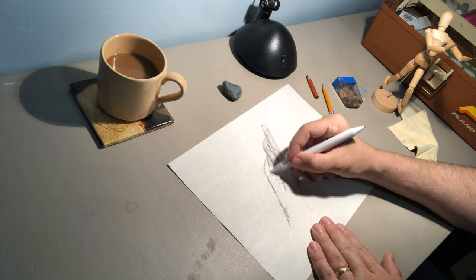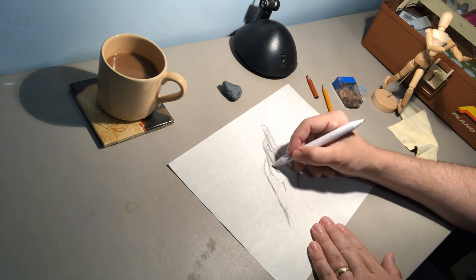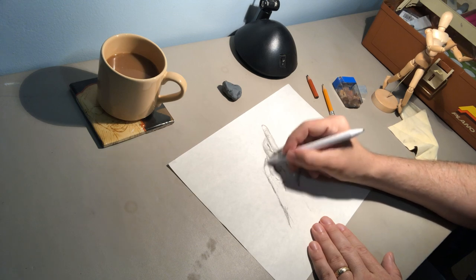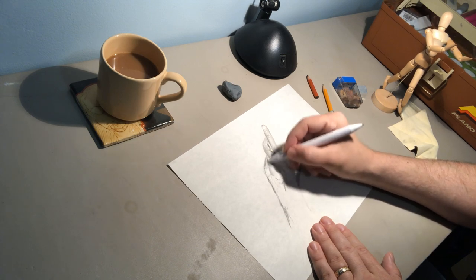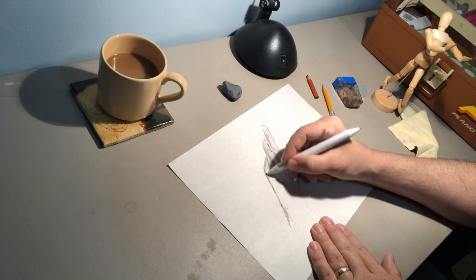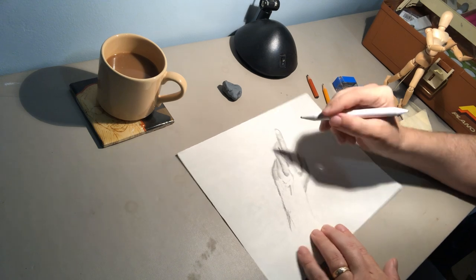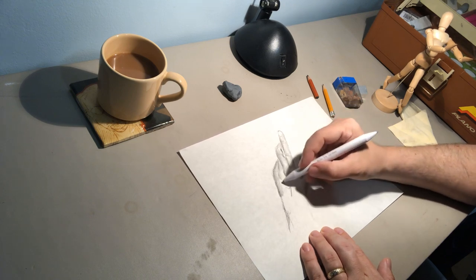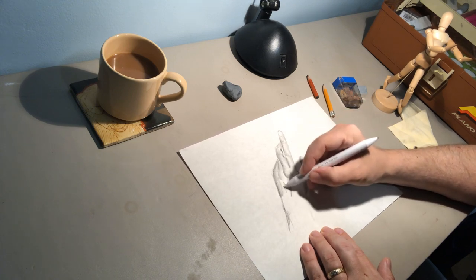Again, with charcoal, it's all about drawing shadows and highlights. Same principles as drawing with a pencil, actually. Or at least similar principles. There's obviously little minor differences.